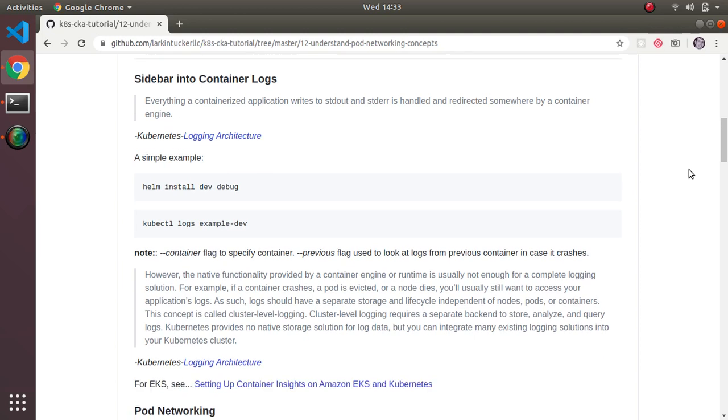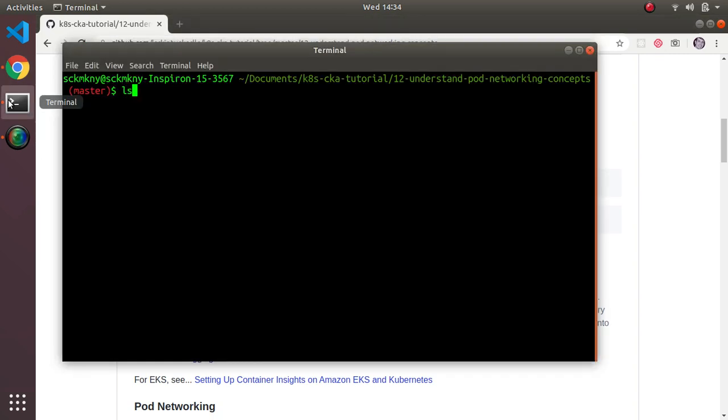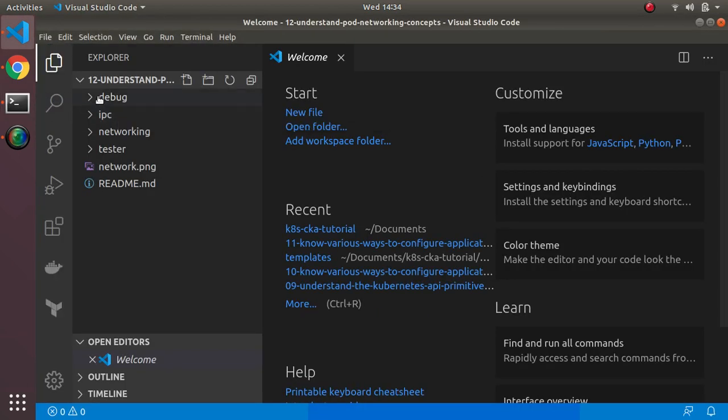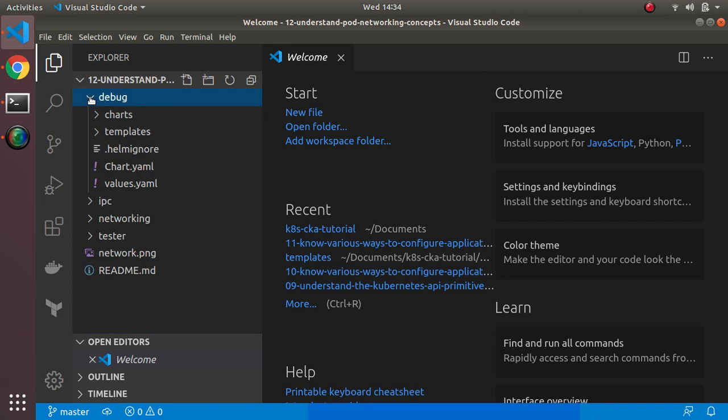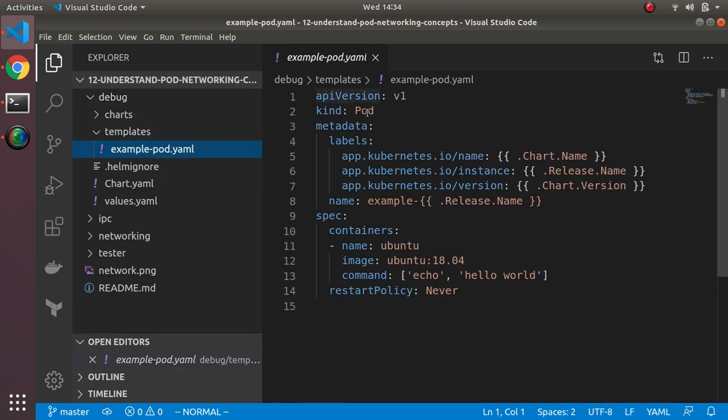Now, real quick, let's just look and see what these logs look like. So I'm going to run a container, and let's look first at the pod and see what's in the pod. The first one I'm going to look at is just debug. It's a simple little example, and it's a pod, right? Labels are normal. Now one thing I did here is it's running Ubuntu, and I just echo hello world out. And in here I set a restart policy of never. So we've been using the default, which was always so far. So this will basically just run and exit.